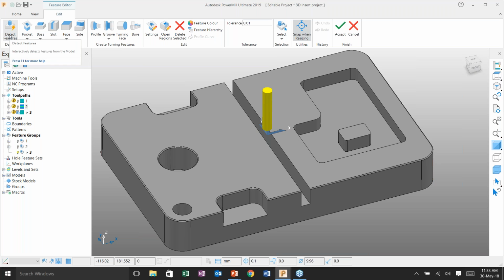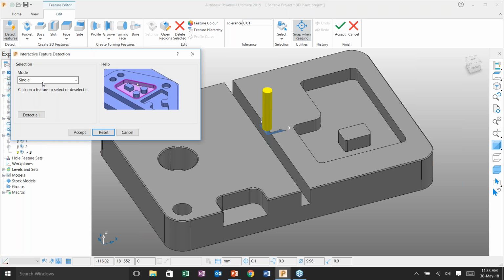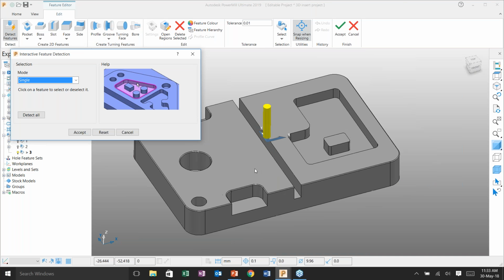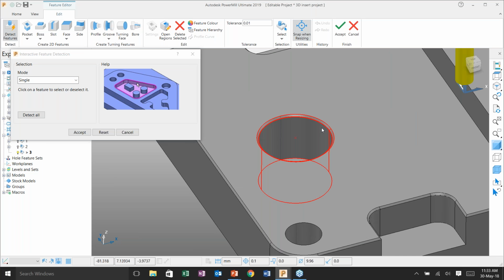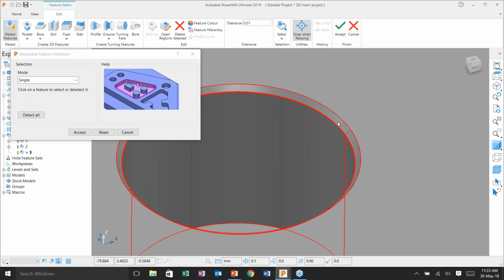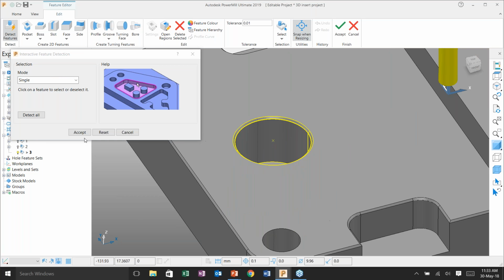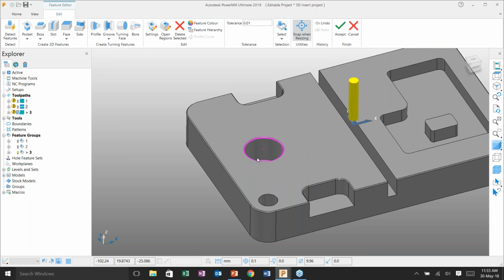I'm going to select the detect feature option. In this, we have 3 modes. One is single, and you have hierarchy and similar. If you select single, you can select this particular cylindrical pocket with chamfer together. So just say accept for this particular one.